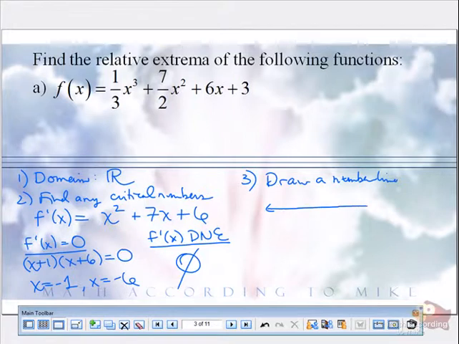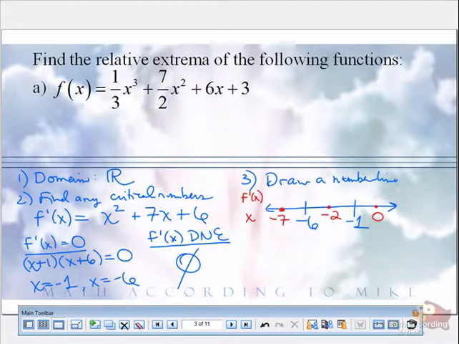And on this number line, we're going to write in our critical numbers. Remember, go from left to right. And then we're going to pick some numbers in between the sections. Notice by putting the critical numbers on the number line, we've divided the number line into 3 sections. So I need a number to the left of -6. -7. Between -6 and -1. Careful. There it is. That's okay. Bigger than -1. We're going to put those 3 numbers in red there into your derivative.